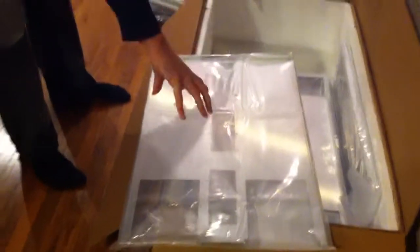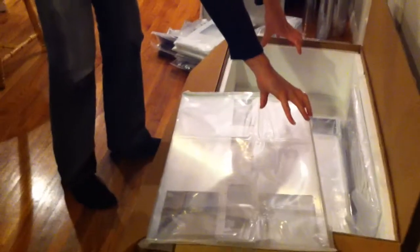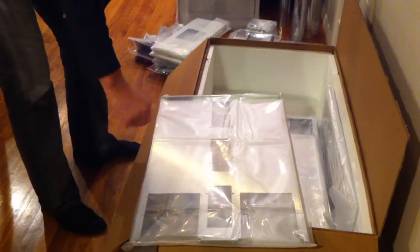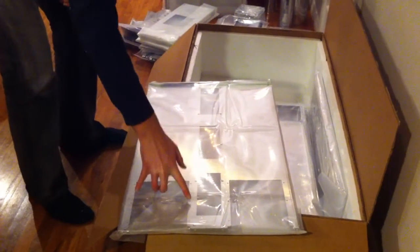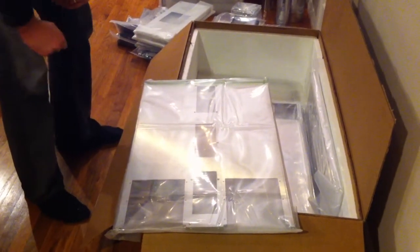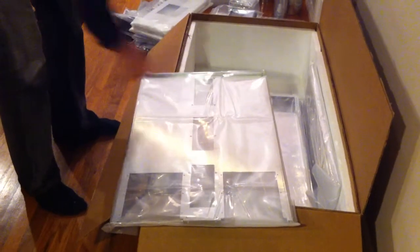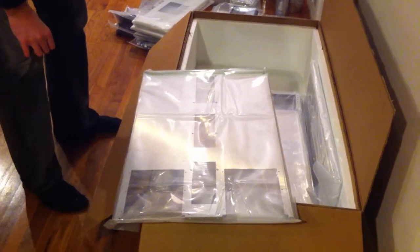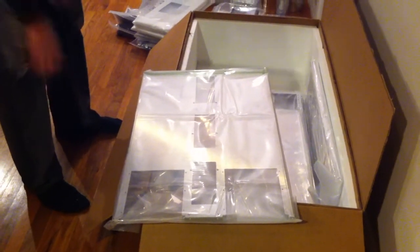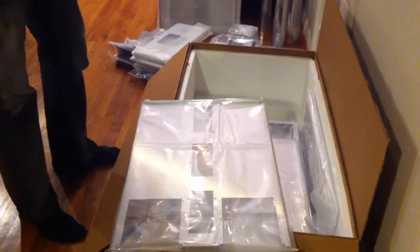In addition, we have this panel. This is one of the sections that separates the heat chamber from the motherboard. So you have one of these top and bottom. And basically the motherboard would sit in here, and the other motherboard would sit in here. And those panels I talked about that isolate the heat chambers, they would screw on there if you want them. And with the different mounting points, you can even variably open it or close it. These 3 middle cutout sections are for running your wires, your power supply cables, your tube routing, and they run all the way through the case from top to bottom.